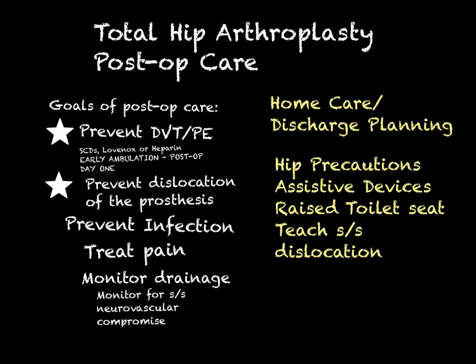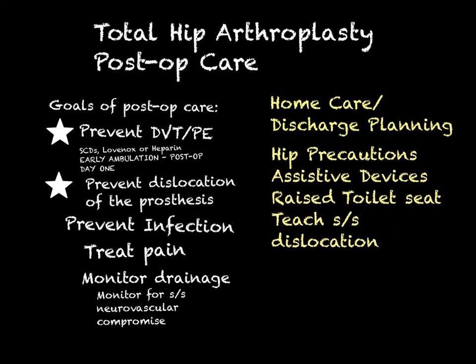If they have assistive devices such as walkers, we want to make sure that they show that they're capable of using them. We want to make sure that they have an environment where they don't have to climb stairs until they're ready, and that they should have some help at home. They might need an orthopedic chair or a raised toilet seat. And again, that is going to be to avoid unnecessary flexion. You always want their hips higher than their knees, never the opposite. And that's going to keep them from dislocating that prosthesis.